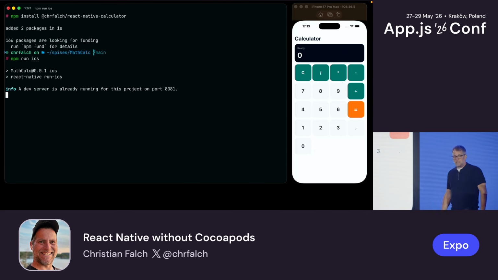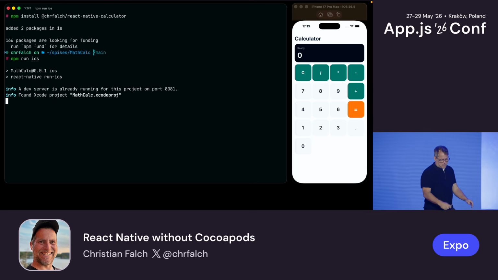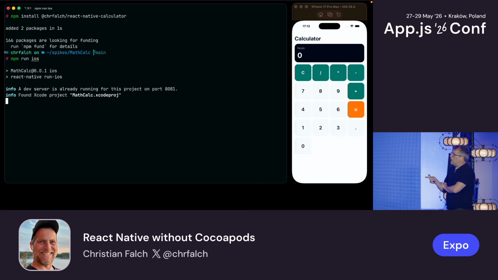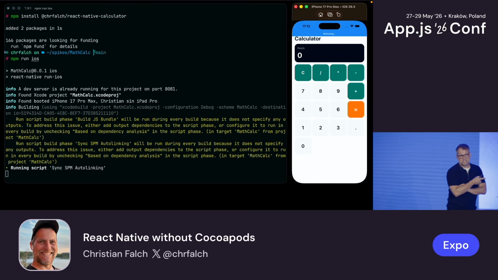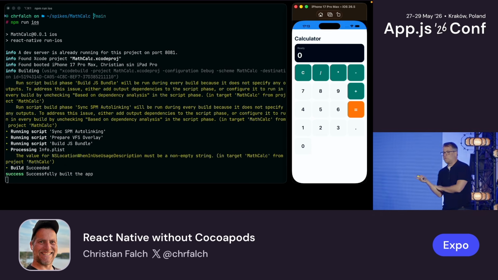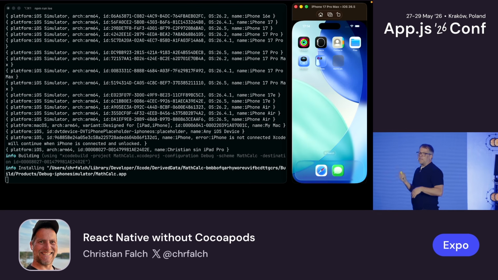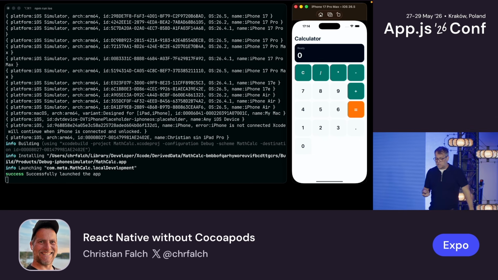We can run like we always do, and we will let the system just take care of what's going on here. So what happened here now is a bit more than the previous run we had, because now the autolinker was actually seeing that my dependencies had changed. It found the new library, and it used that package file to update the package dependencies that we just saw in the previous picture of Xcode.